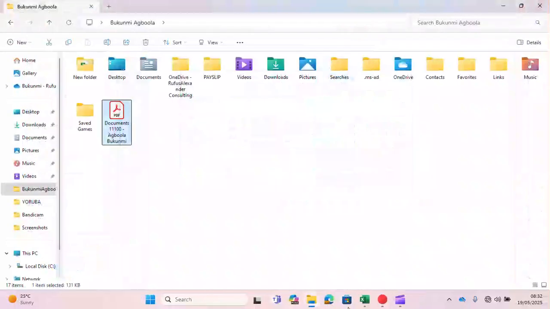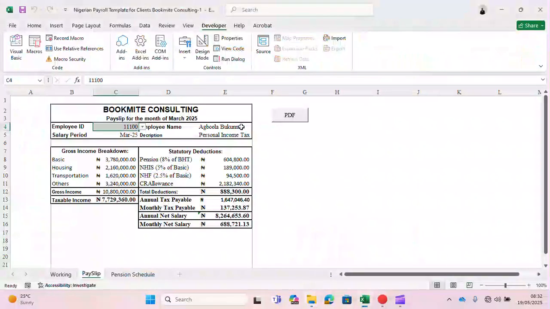So you can do it for the other employees too. How do you do it? Just come here. Let me quickly do 110. That's Oshinogi Ola, income PDF is already printed. Number two, Chekachi, PDF is already printed. You don't need to check. It's automated. Just click on PDF, it's automated. Pick another one. So if you have 100, just keep doing that. You don't need to waste time. That's the main advantage of this VBA. It's going to save you time.